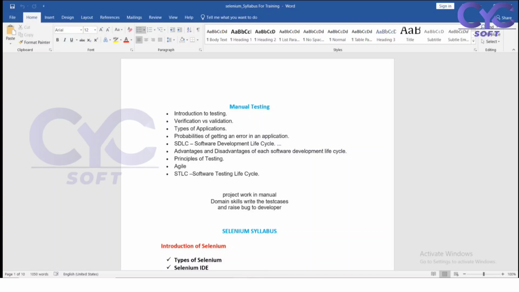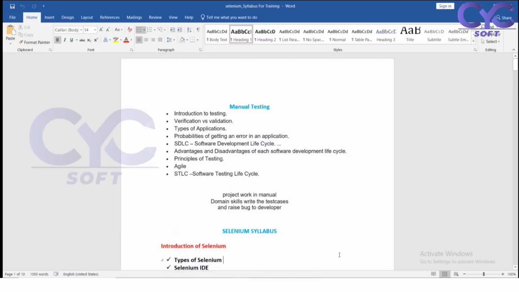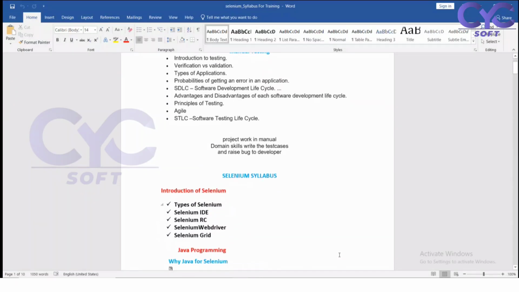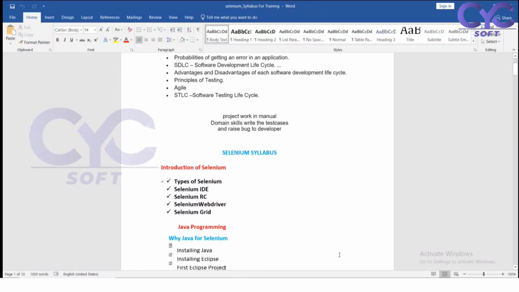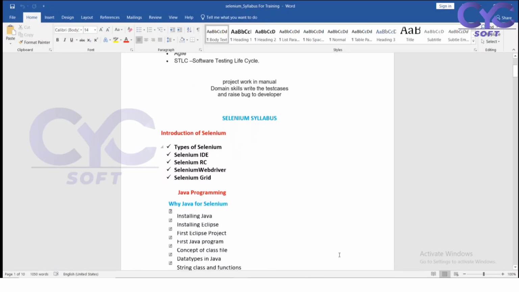That's why most companies prefer this tool. So in this syllabus, I'm going to give you basic knowledge on types of testing. What types of Selenium are available in the market? Previously there were 4 types of Selenium available: Selenium IDE, Selenium RC, Selenium WebDriver, Selenium Grid.